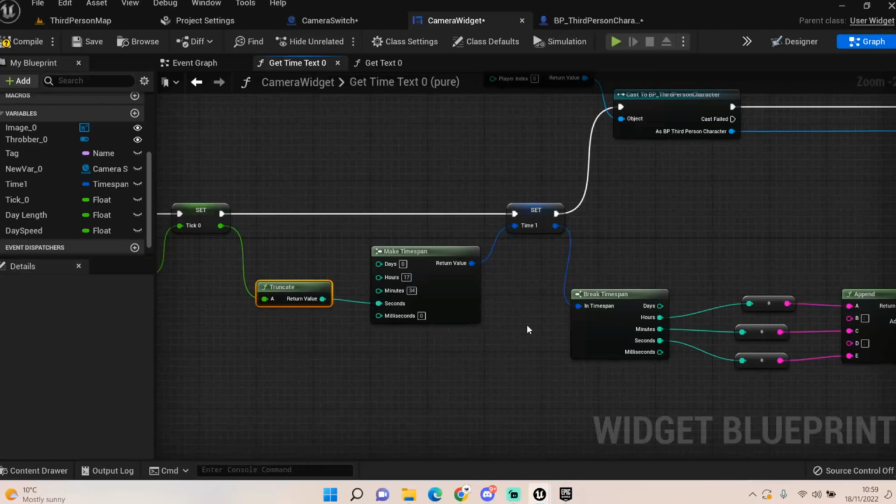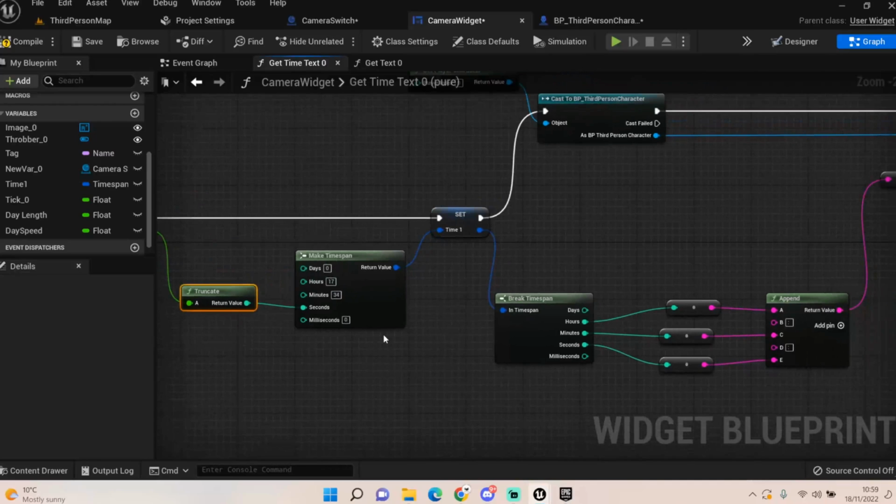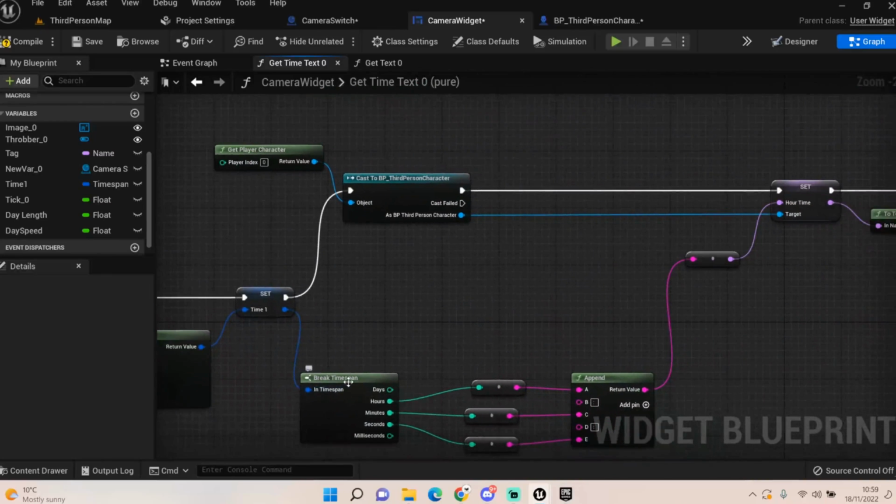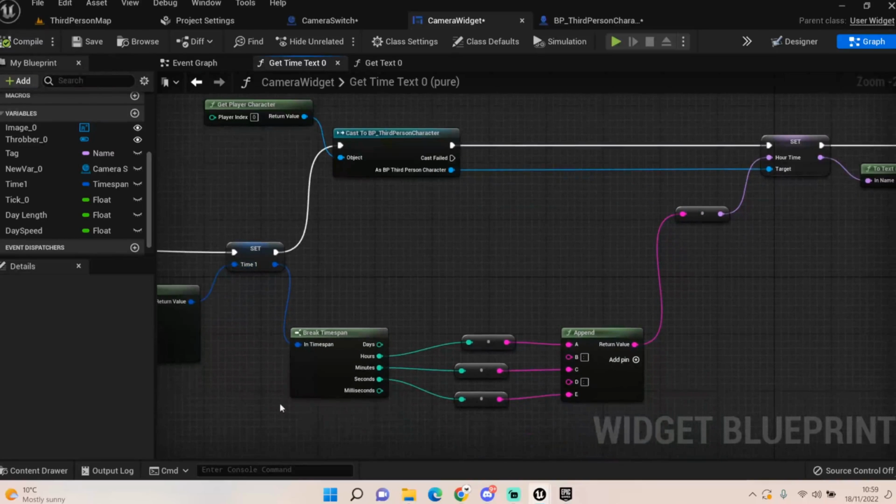Just to make it seem like you're starting at a random time, but again, you can set yours to whatever you want. And then you promote this to a time variable and plug all this in together. I've been playing around with this because there's a very small thing that really bugs me, and I'm trying to find a workaround for that. But either way, you break the time to get the hours, minutes, and seconds.